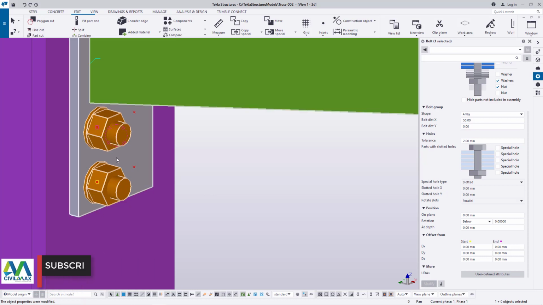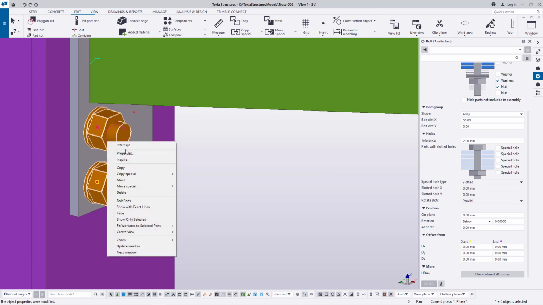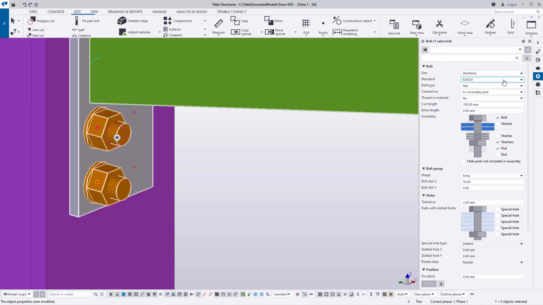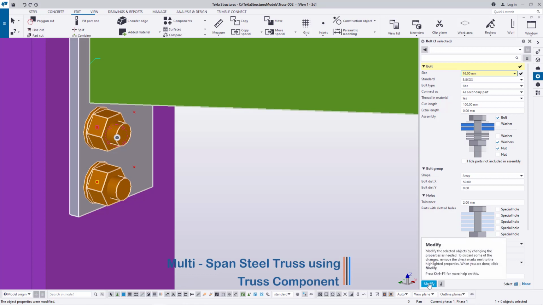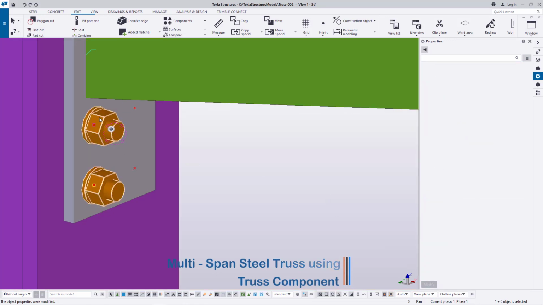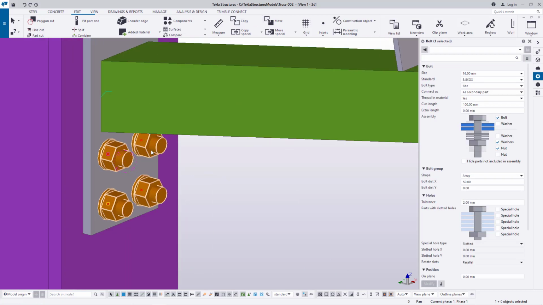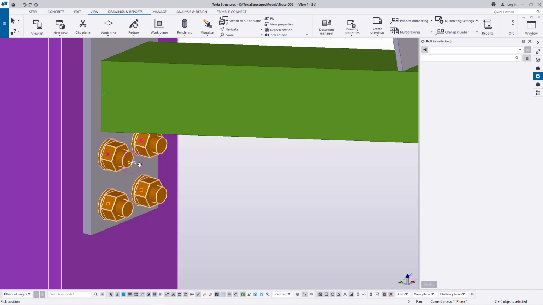So we can change even the bolt size. What I'm going to do is select these two and double click on it, scroll up, and you can change this to M20 or a different size. We can use M16 right there. We can select on both, snap on that spot, and place another bolt there. So we'll select these 4 bolts here, and we want to place them in the opposite direction.